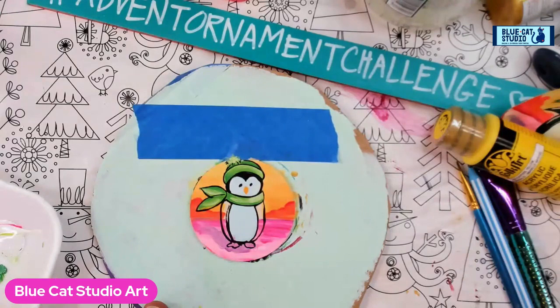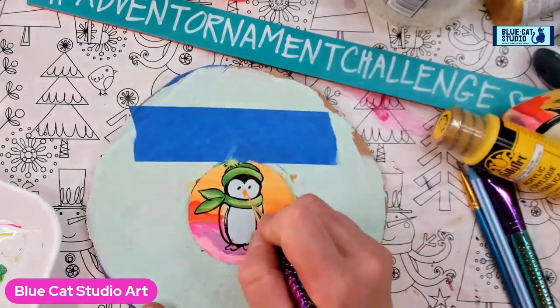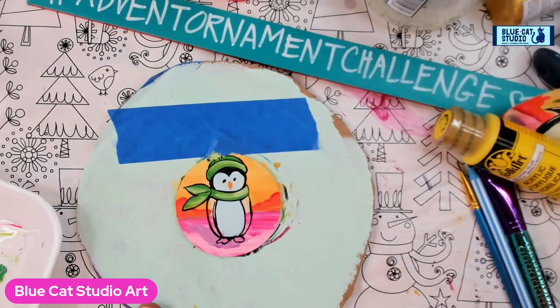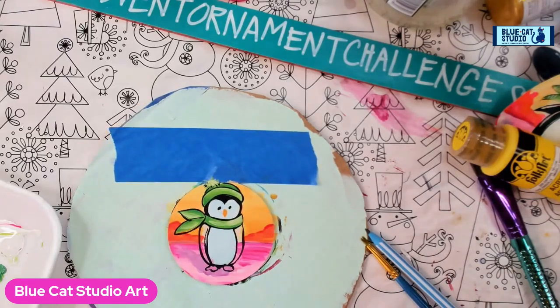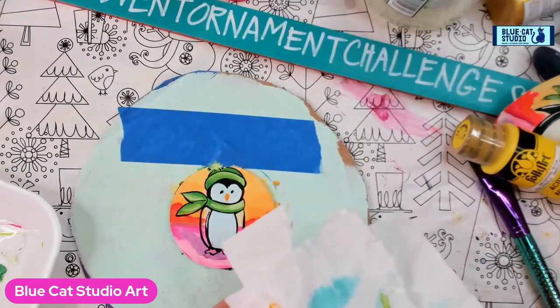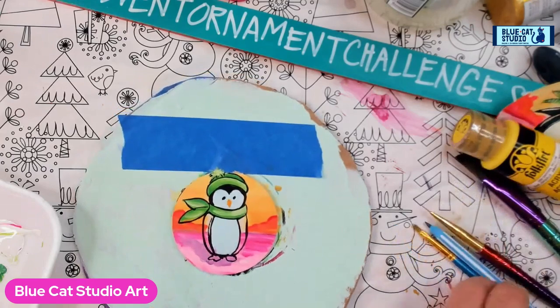Now if I wanted to make that a little bit more muted, I could add a little bit of Mermaid Tail Teal to my orange. Although I tend to overdo it and then mess it up. But the tiniest hint would darken it up just a smidge and make it a little bit more like a jack-o'-lantern orange from DecoArt. This is nearly fluorescent because that's what happens when you do a super bright yellow with a super bright pink. So offloading that brush before we rinse it, give it a good shake in the water. I know, very noisy. But we don't want the bristles to touch the bottom and scrub. And then we're going to give it a good pinch to get the excess paint off the ferrule. Again, brush care matters, right? Otherwise you'll be buying brushes all day, every day.